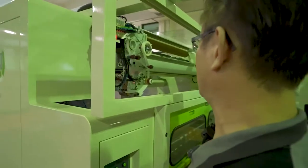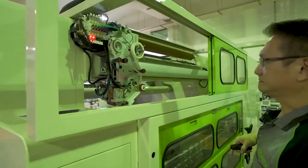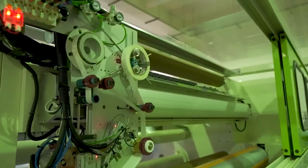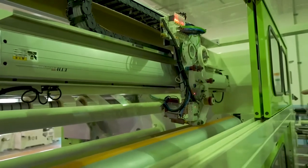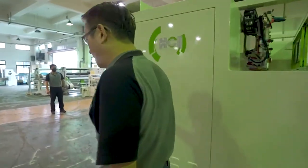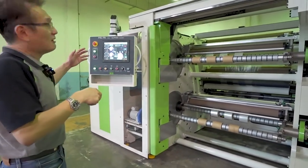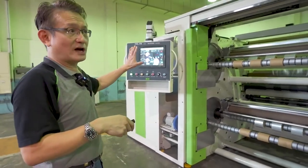This is the system going into action, applying double-sided adhesive tape on the transfer roller, which moves automatically depending on the settings. The first application is applied to the new paper core, and the second one is applied to the end seam of the current slitter roll. We then come back to the front to see what happens next. This machine's operating speed can reach up to 600 meters per minute, but for this demonstration we set it at 200 meters per minute with a 500-meter stop length for easy understanding of the function.